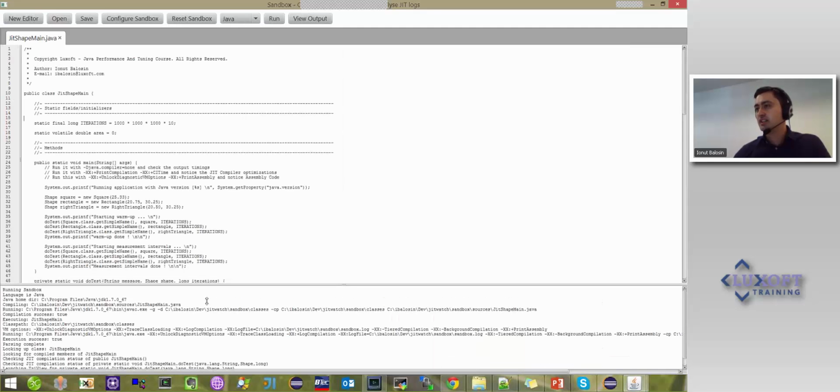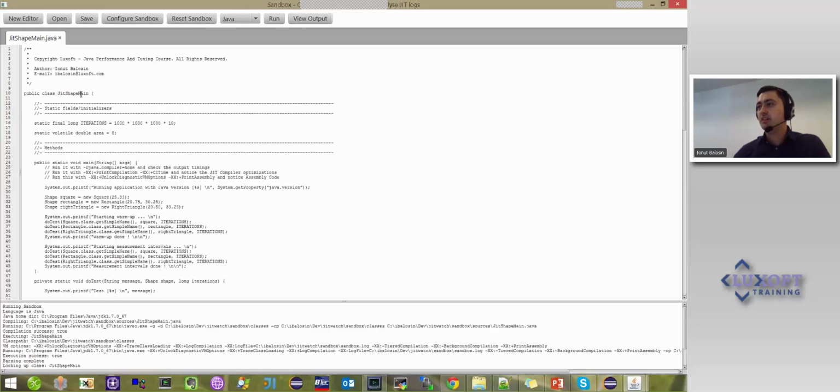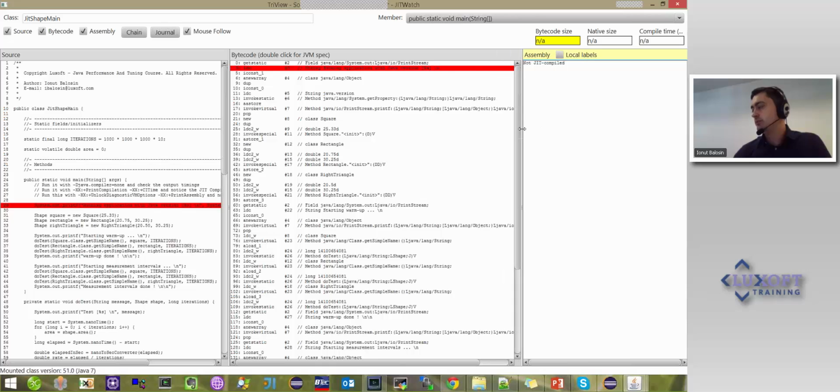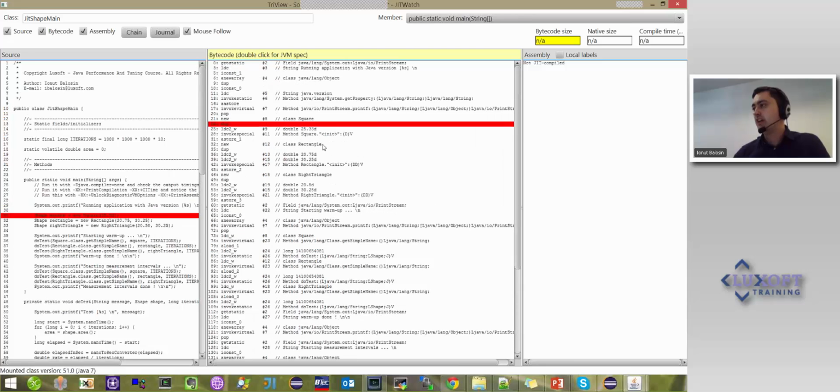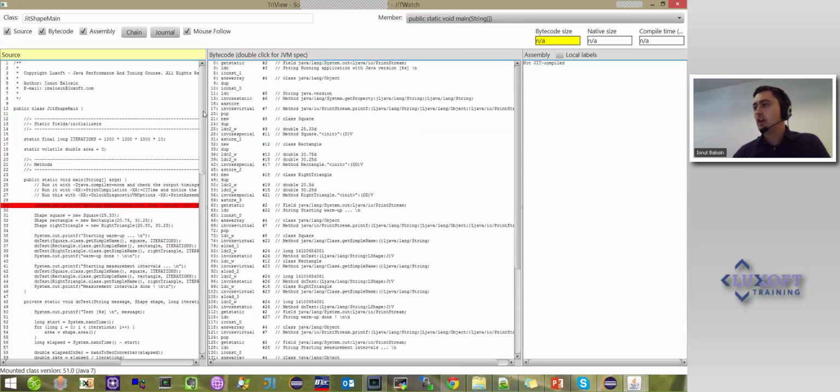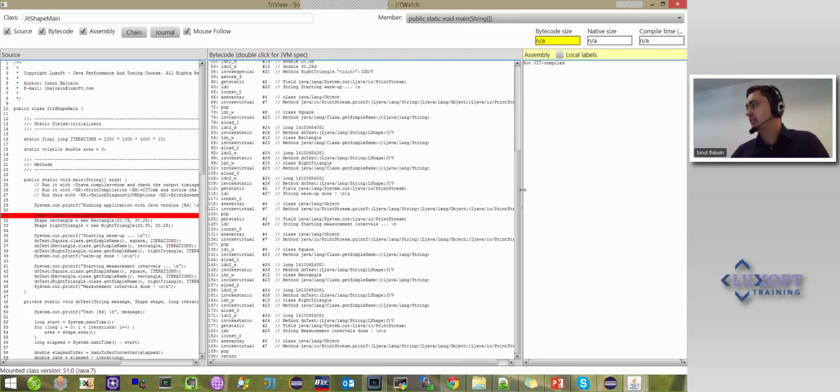For our test scenario for today's presentation, I ran, in fact, the same class as I did in Eclipse in this JITWatch tool, and what I get here is really a nice view. I have it already launched just to preserve time, because it takes a few seconds. Since you launch it at the end, based on some logging that the JVM triggers, JITWatch inspects all the logs, assembles and displays them on this nice screen.